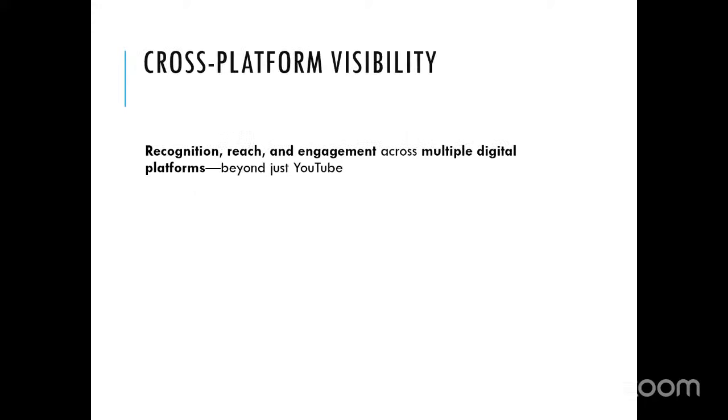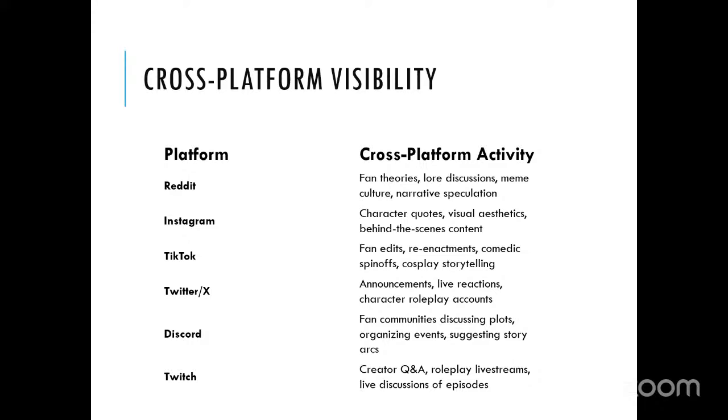Now we'll see what cross platform visibility is. So here there's a lot of recognition, reach, and engagement across multiple digital platforms beyond just YouTube. So there's a fandom website, and there are lots of other platforms like Reddit, Instagram, TikTok, Twitter, X, Discord, and Twitch. So we can see here how this cross-platform activity really works. There's a lot of fan theories and lore discussions, meme culture, narrative speculation in Reddit. And in Instagram, we have character quotes, visual aesthetics, behind the scenes content. So this again boosts the advertisement for the web series.